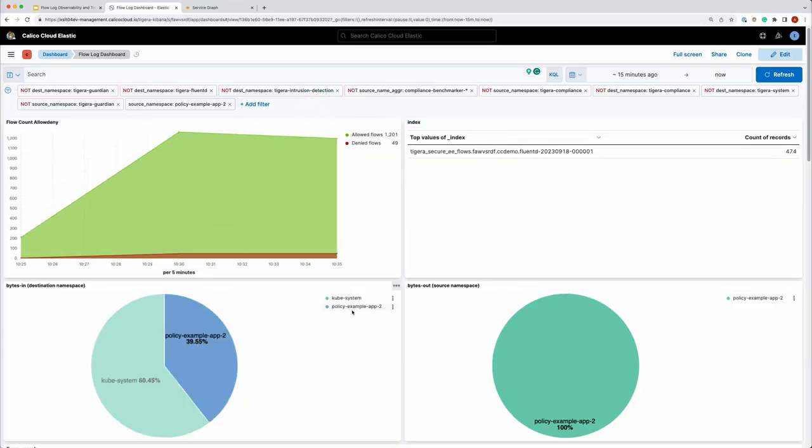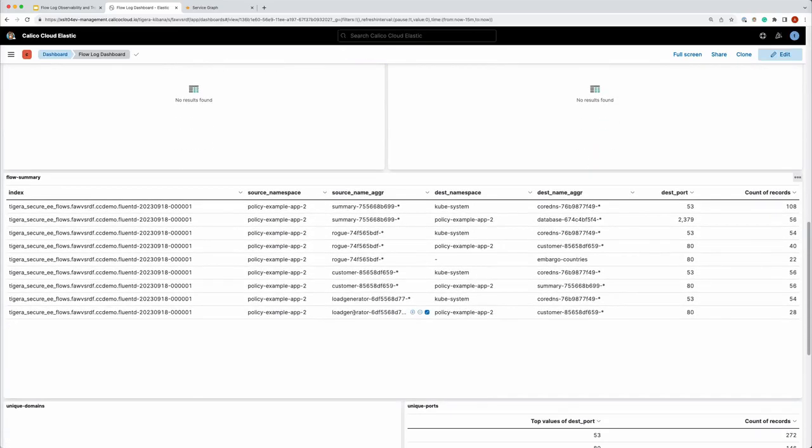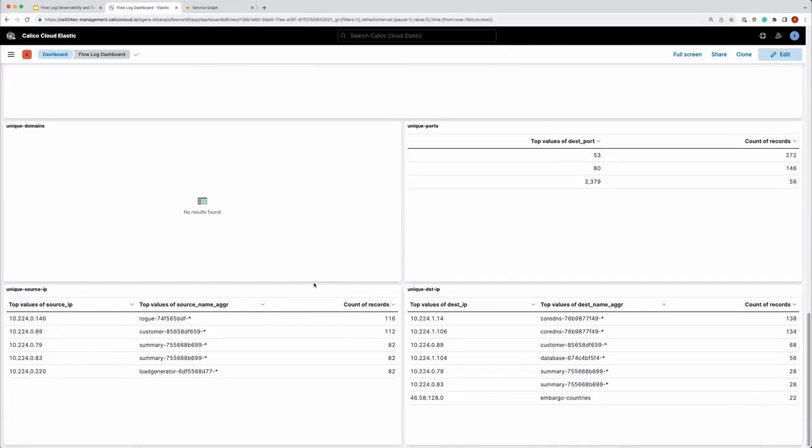And if I remove that filter and go further down, as we looked at previously, we have a summary of all the flows originating from the policy example app2 namespace. And if I go further down, I also have a summary of all the sources within that namespace and the destinations that they are targeting. If I look down here, it appears that a workload is sending traffic to an IP address in my embargoed countries network set.